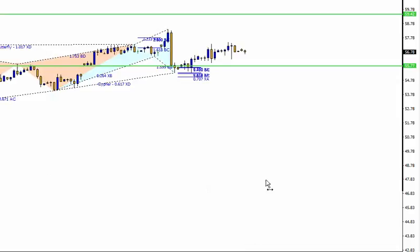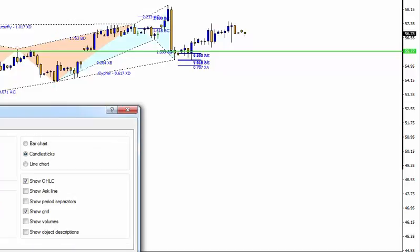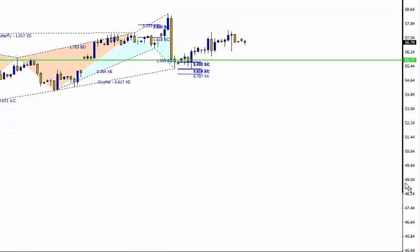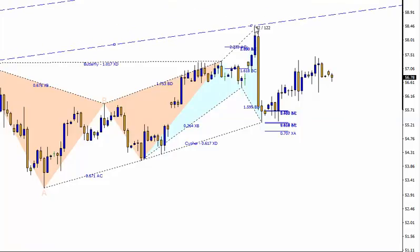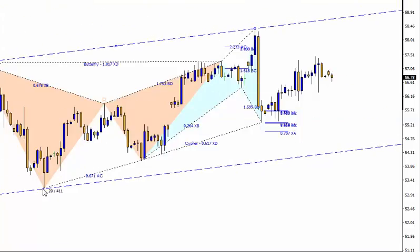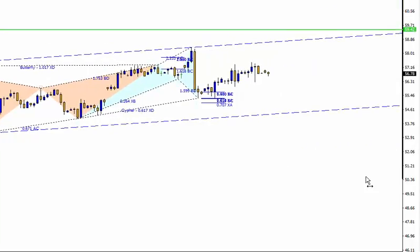Now here, as you can see, we're in a bit of a sideways market on the Brent. It's not a surprise, but let's see what we can do. Now if you're an oil trader, then what you have to do is, let's draw a channel up here, and that's the way. So in between that range, I think it's going to be a bit tricky. So what we want to do is either wait for the market to come up to these levels in order to go short, or come down to these levels in order to go long. But in between, I'm just a bit wary about how to trade it.